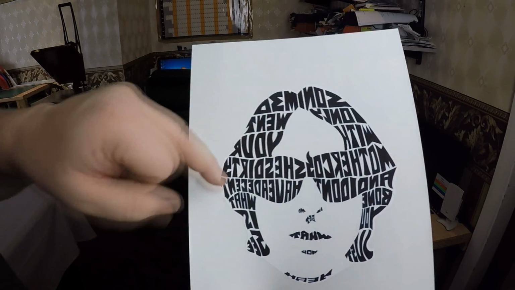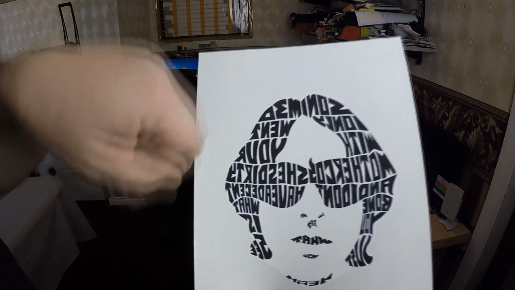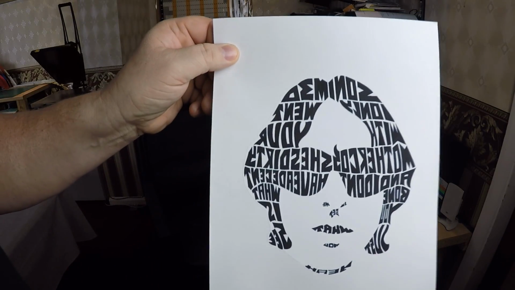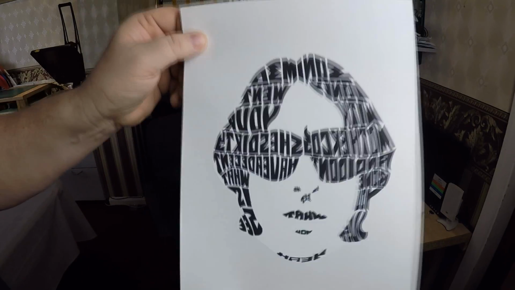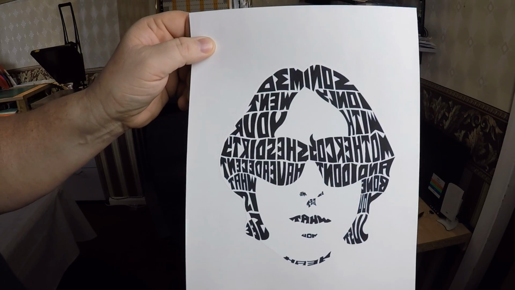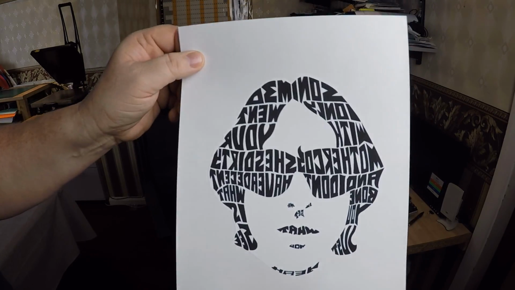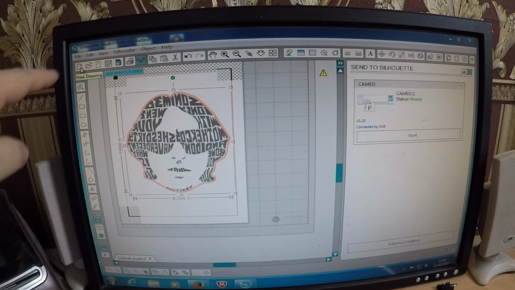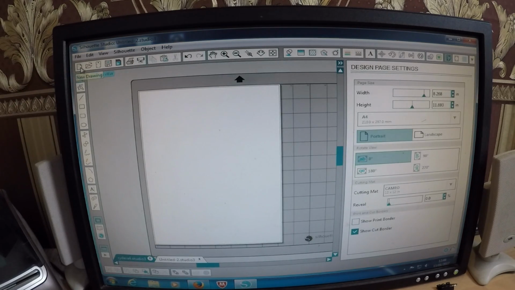This one was 1000 by about 850 or something, or 500, I can't remember exactly, but that's expanded and that's actually taken pretty nicely. So let's have a look how we imported this image into the Silhouette Cameo and actually cut it out. Right, okay then, this is the image which I've actually brought in and increased in size, but we're going to start again. So I'm going to go up to the top of the page there and create a new drawing.